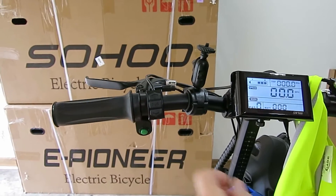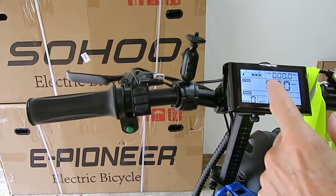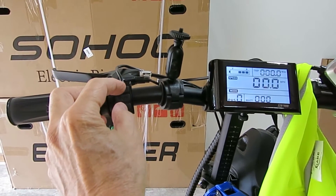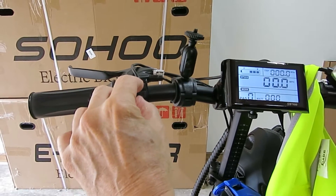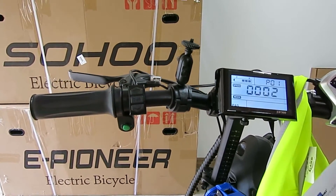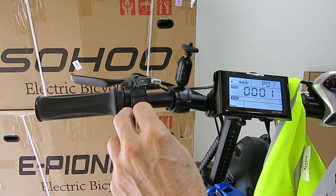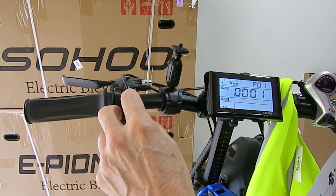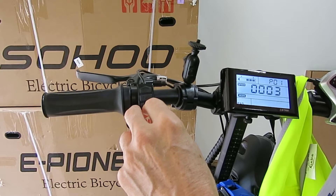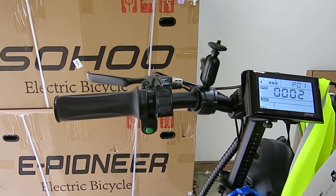The way you adjust the parameters — right now the screen is on the ride mode. You push the up and down arrows in at the same time and hold them. The screen changes. We're at parameter one. Parameter one is the brightness of the screen. It goes from one to two to three. You'd want to use three if you're in a bright sunny situation. That's where I have mine set.